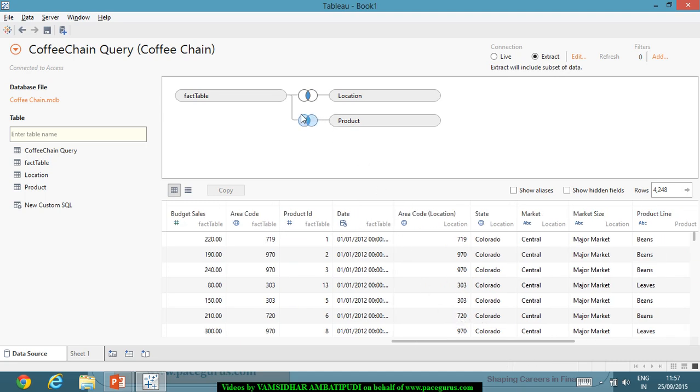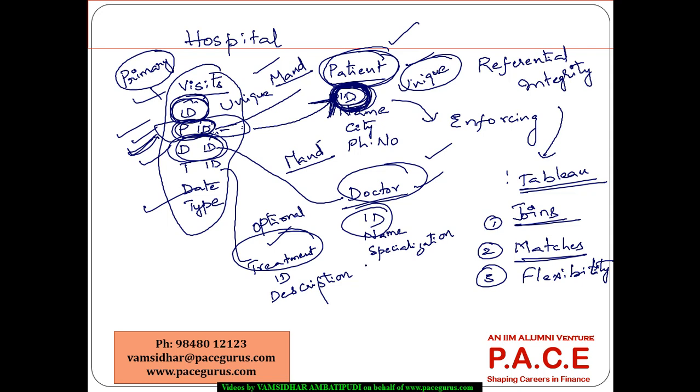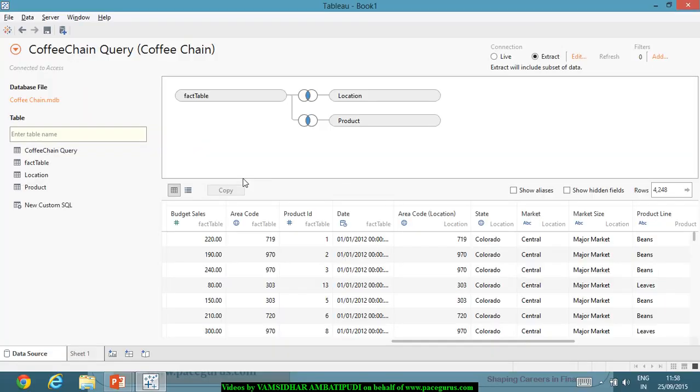Now, these are the joinings. We have four types of joins here: there could be an inner join, a left join, a right join, or an outer join. When we are joining, we can create these four types of joins.